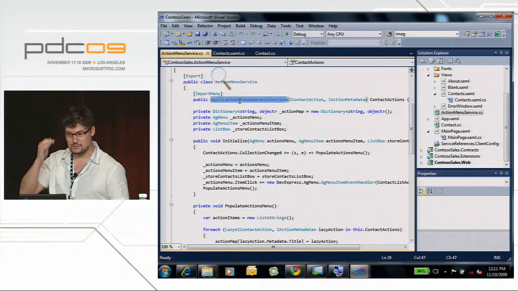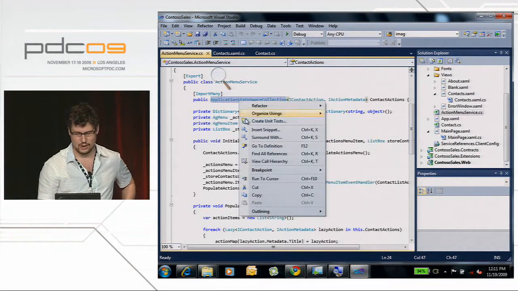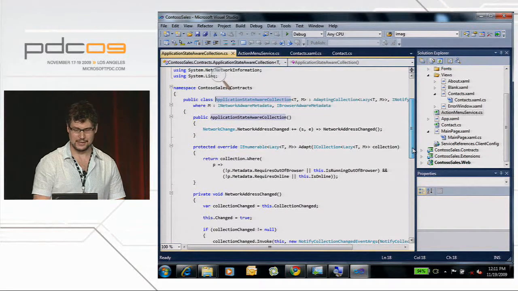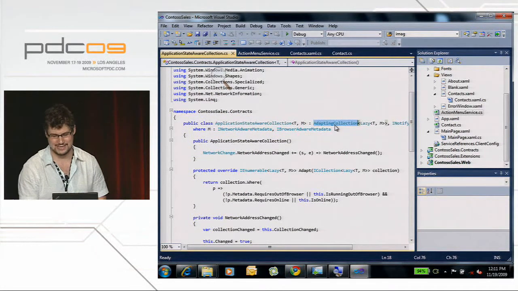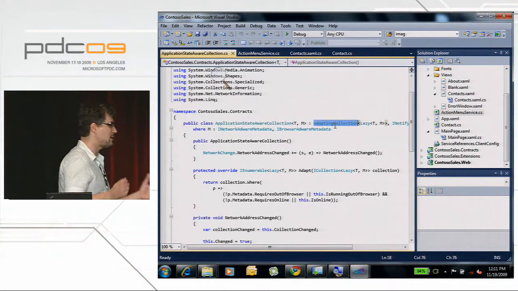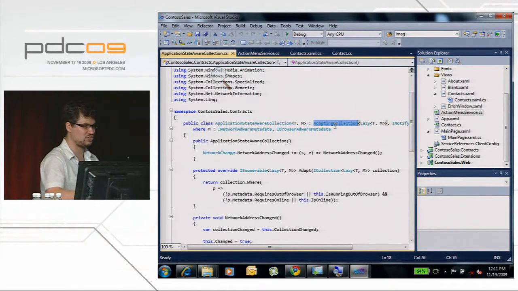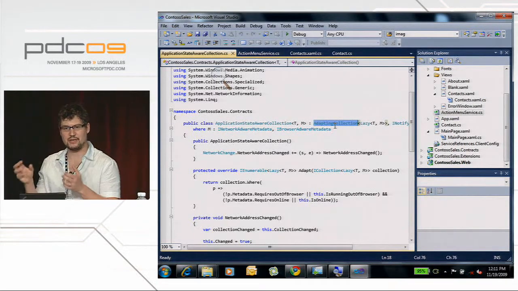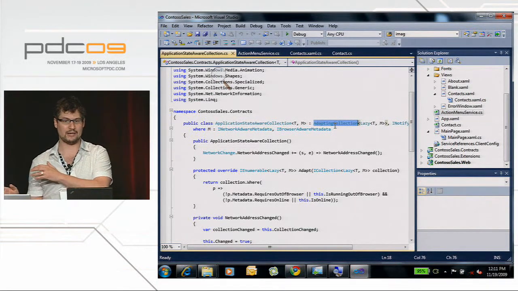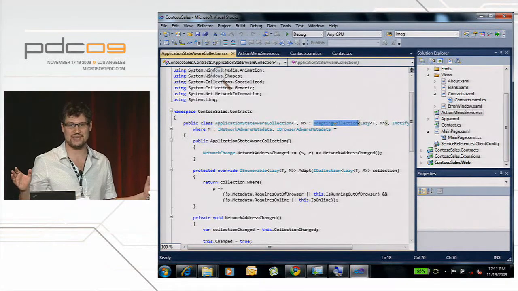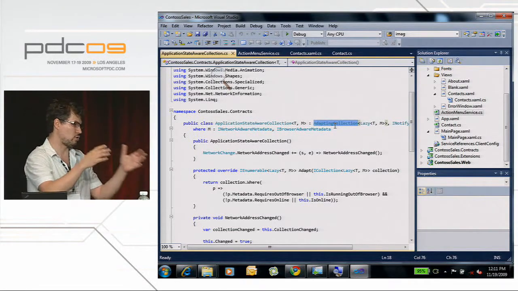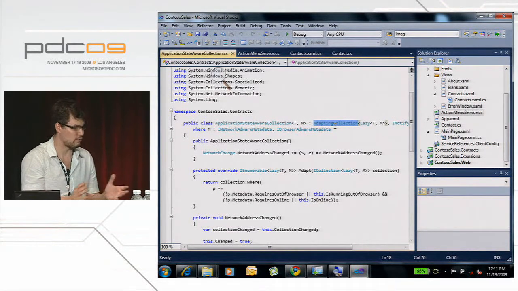What we've done here is we've created an application state-aware collection. It's just a collection that does a special thing. It inherits from this reusable thing called an adapting collection that we'll be blogging about. Anybody could write this. It's not a MEF thing. It's just a collection with an adapt method that lets you write some custom logic. Think of it as like a view over a collection. It's not ADO.NET, it's not bound to data. You give me any collection that you want to apply a filter to, and you can create something that derives from it and apply your own filter.